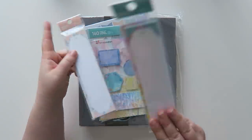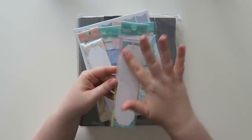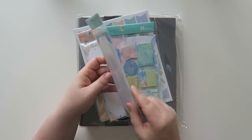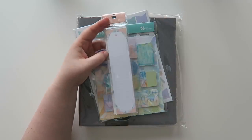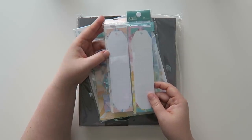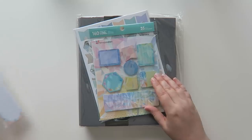I also got these. This I already have actually — it came in my PR pack. And then this one I believe was a free gift on the public launch day, so yeah, that's really cute. I also ordered these ones because I really want the neutral as well. So this is kind of them side by side, and these are those extra long sticky notes that you can kind of put in your sidebar.